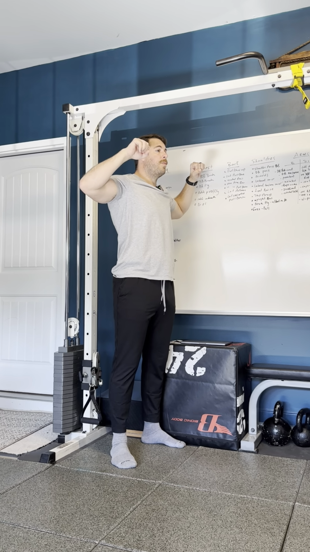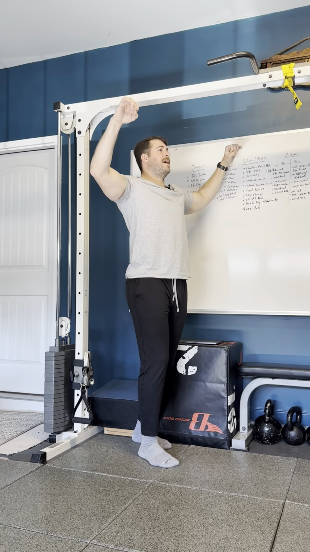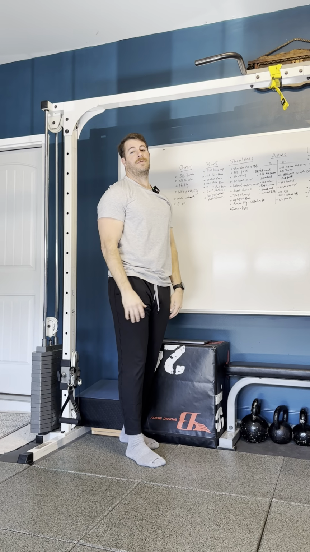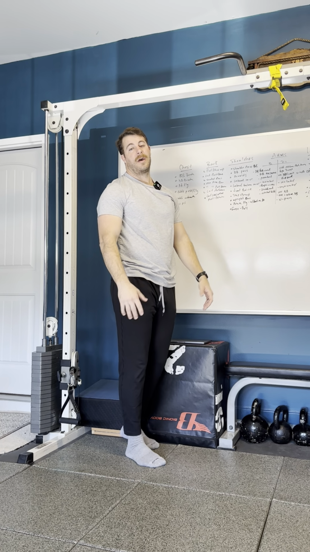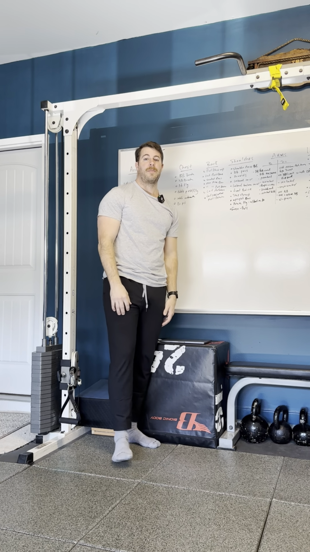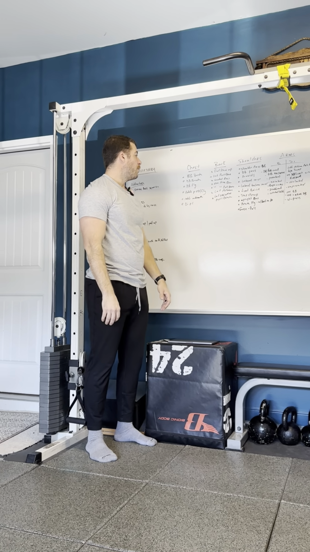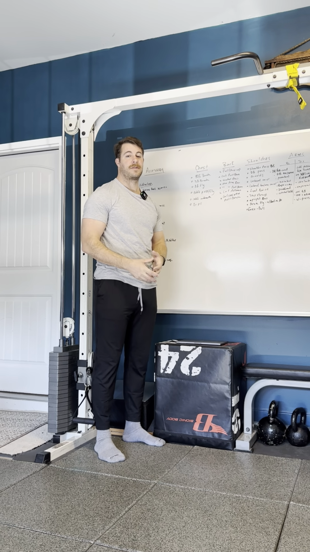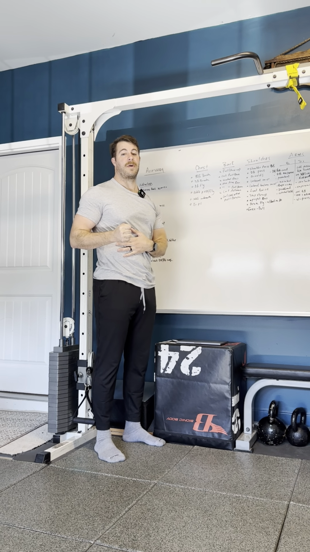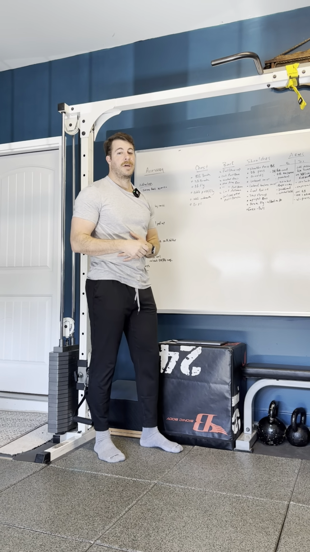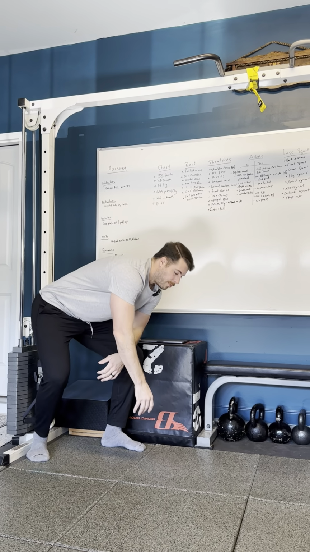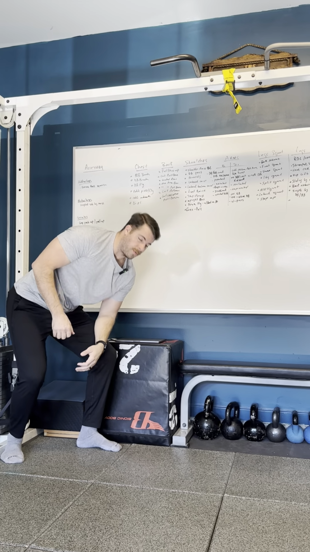You can do that with a rope or a T-bar, nice and high, almost touch the forehead. Don't jut the forehead forward as you row back. That could also be a one-arm row, but that'll be more on your back day, okay? So one-arm row, we forgot about that. The one-arm row is a great exercise in the horizontal plane. You can do that with a dumbbell on a bench or without a bench, and you can get in a planted position like this and row it up.